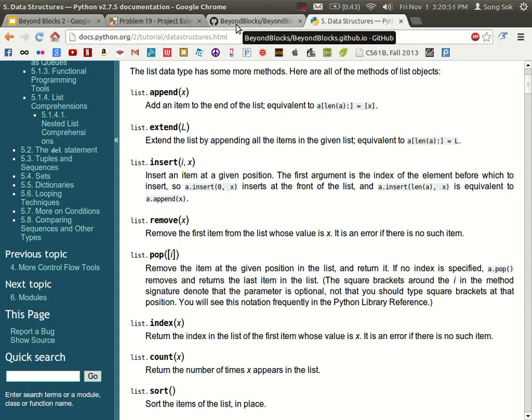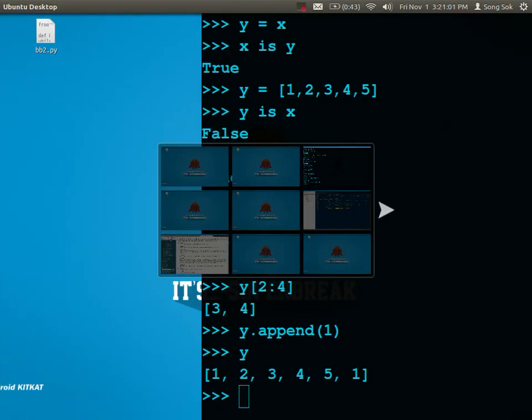You appended an item? Yeah. You want to append a list. If you have a list and have another list, what do you have to do? Oh, okay. That's a good question. Yeah, let's try that. Okay.